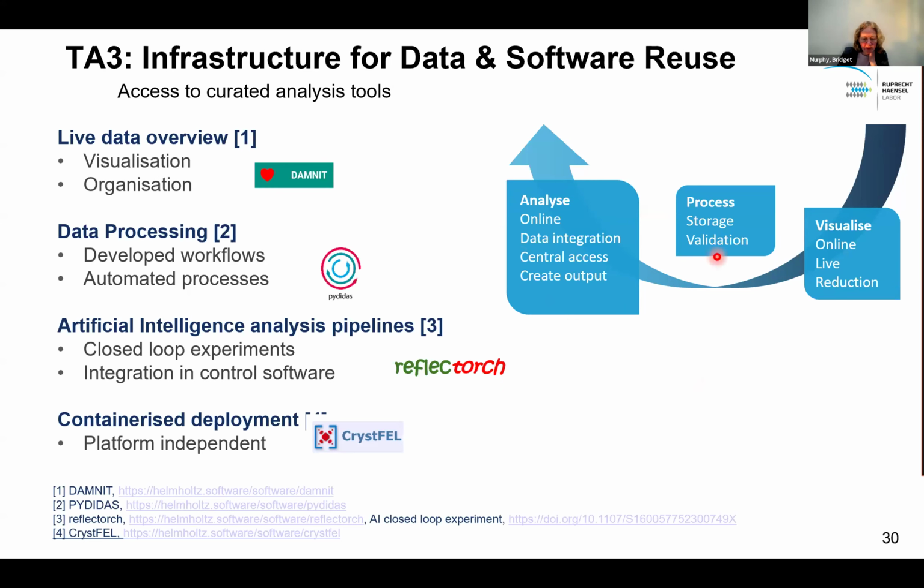So when you analyze your data and process it and visualize it online, you need some tools. There's one very excellent tool which has been provided by the European Free Electron Laser. It's called DAMNIT. This is really excellent, providing an overview of your scans. You can forget about your Excel sheet. This is similar to the system that's built in at LCLS. It allows you to do pivot tables between your different parameters and plots, and it's very useful for giving visualization and organization.